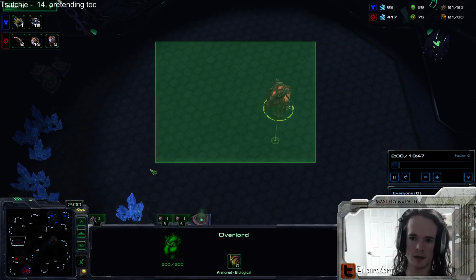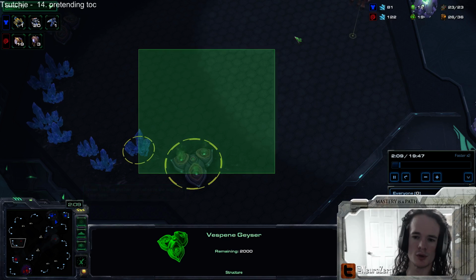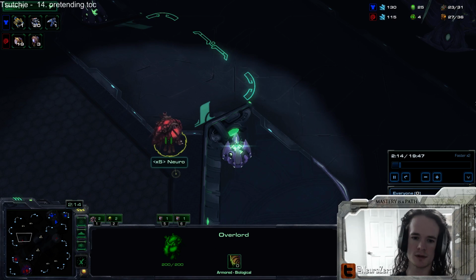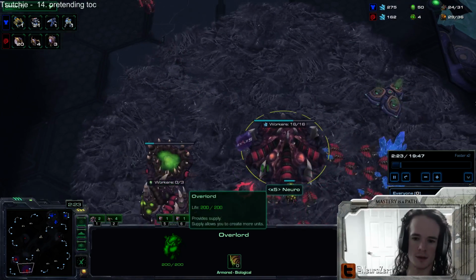This overlord, I'm scouting this proxy barracks location. Terran players who go for 4 barracks at Marine will usually put it here. After this overlord checks that location, it will be rallied near the main so it can scout later on.